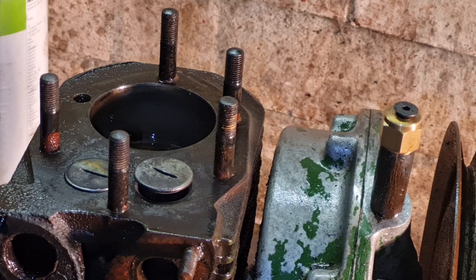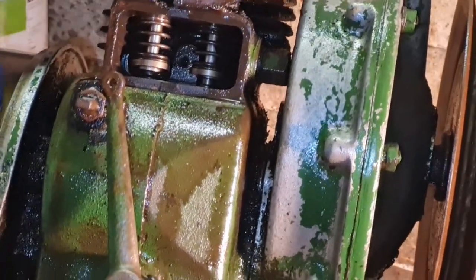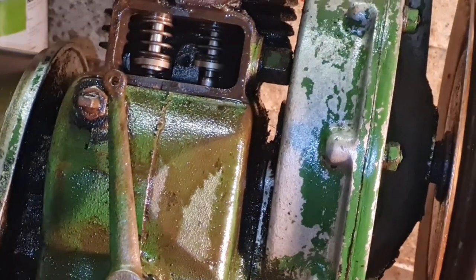And give a good blow inside there as well. And if we can, give them a good soaking in them valves. There you go, give them a good clean up. Yeah. There we go. Compressor's back on. Oh, spotless in them valves now, look.